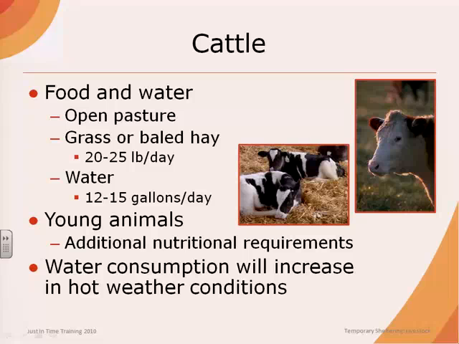As estimates, in moderate weather conditions, cattle will consume 20 to 25 pounds of hay per head per day and 12 to 15 gallons of water per head per day. Water consumption will increase with hot weather conditions. For specifics on nutritional requirements of various species, see the American Veterinary Medical Association Disaster Preparedness Guidelines.